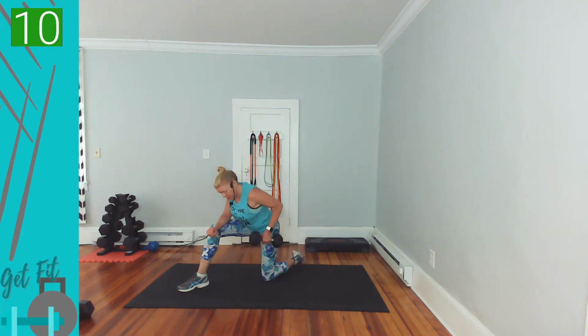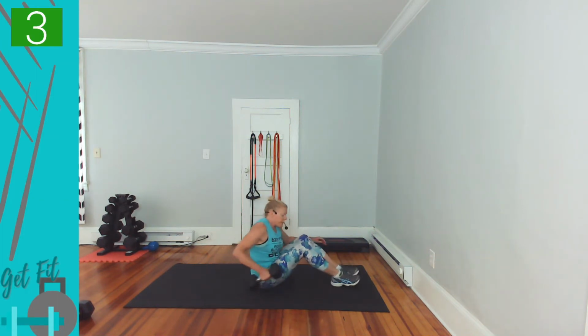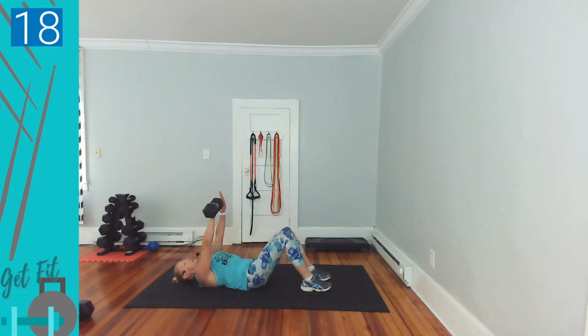Almost there. And then rest. We're gonna go back to our chest. So for round two, set two, going back to that first side, tuck your pelvis in, arm all the way up, elbow out slightly, pushing through your chest. Make sure you're right at your chest line. Nice and controlled. Breathing through it.